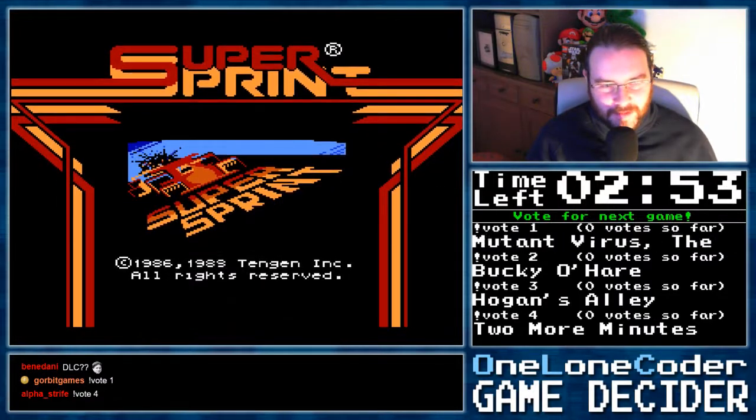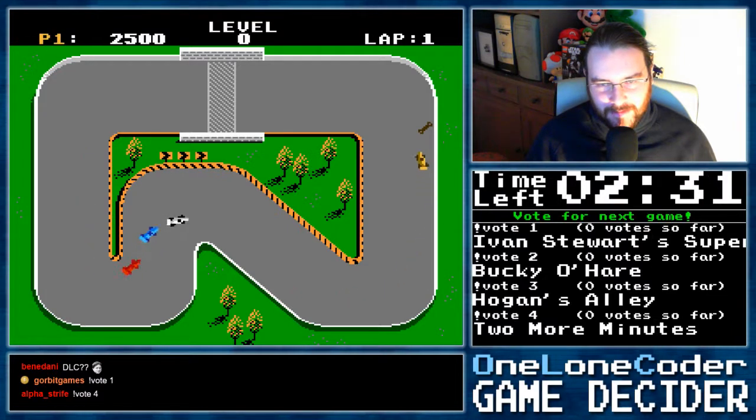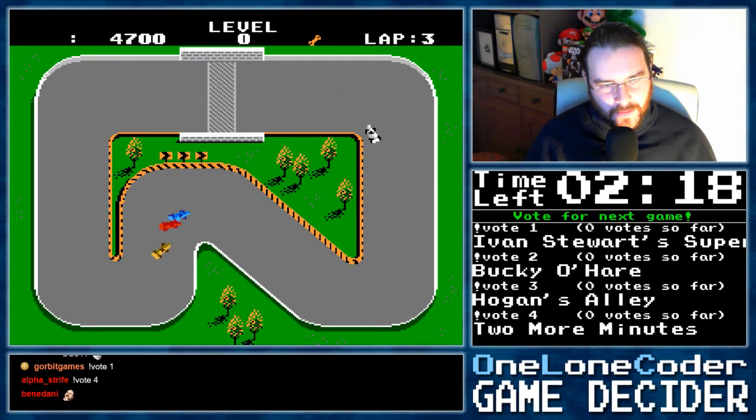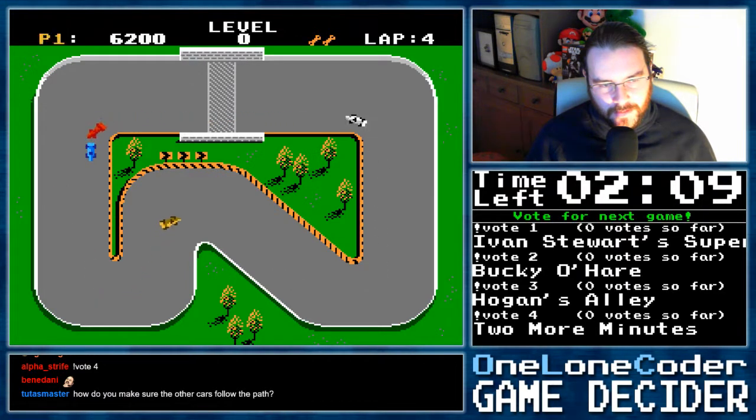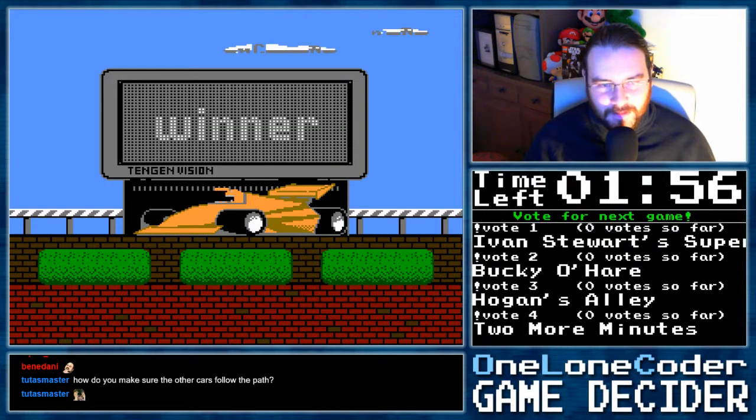Super Sprint. Maybe some Formula 1 rip-off. Oh no. Well, we're not waiting around, we're just getting stuck in, and I am the yellow car. There we go. Wow. Okay, if somebody can't code this in an hour, I'm unimpressed. I don't even have a brake. Glorious. Winner! Tengen Vision. And I don't know what's floating across the sky there.